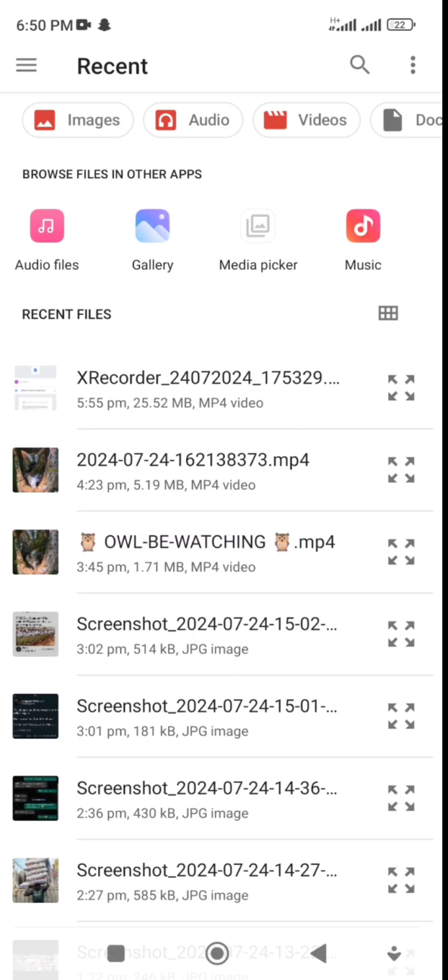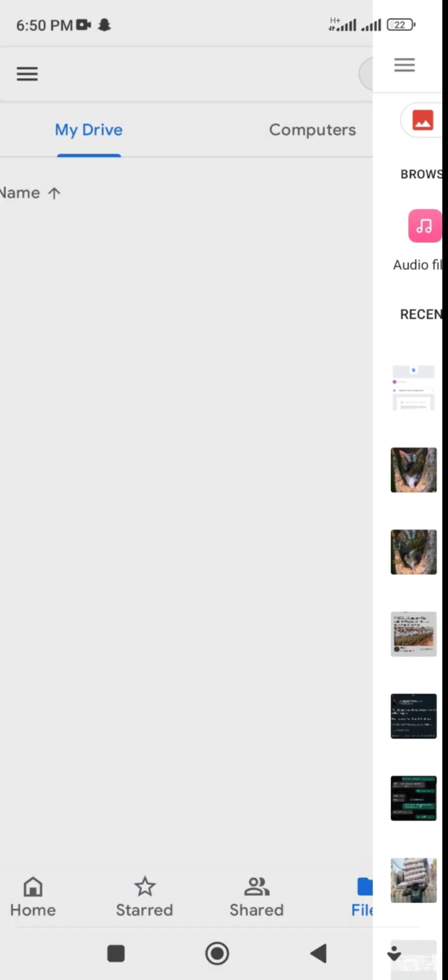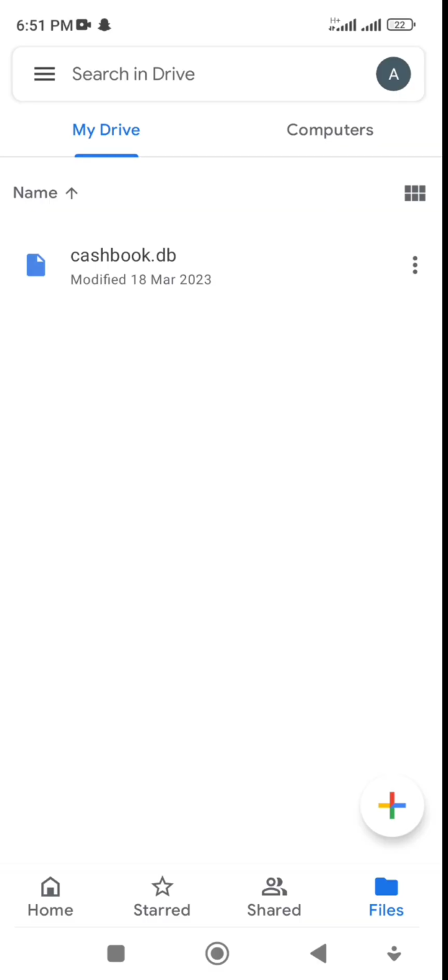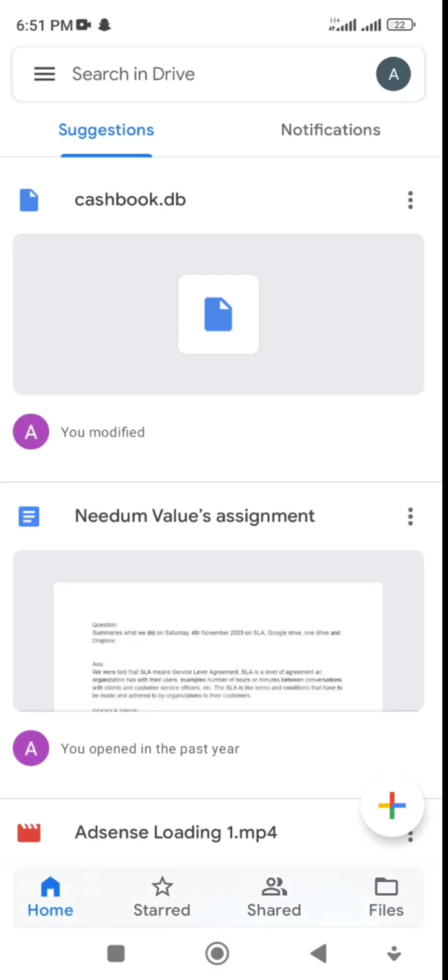And then from here you can upload the file, video, documents, pictures, or your zipped folder, or the zip files you want to upload. Or better still, if you want to upload a folder, you can click on this folder icon here and then upload your folder. So when you are done uploading, the file you uploaded will appear here.